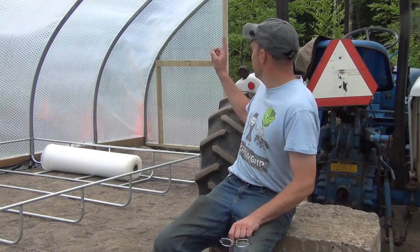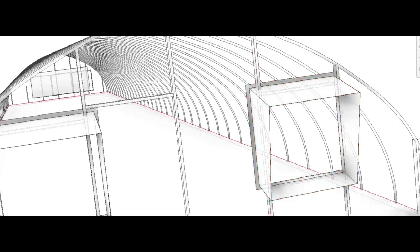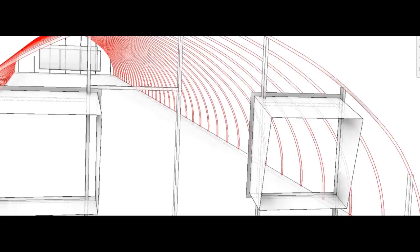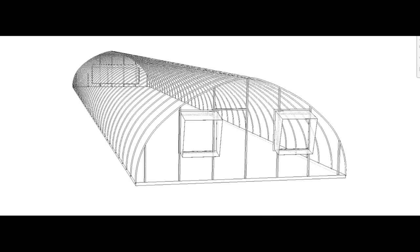So as you can see from behind me, the end walls aren't quite complete. I just did the first little section so we could get our electrical installed. I ordered the fans for the exhaust of the greenhouse, and I got a 48-inch version, which is fine, and it meets my airflow requirements. However, I wasn't thinking properly, and I thought 48 inches was going to be the stud spacing for them. It's actually the blade size, so the box for the fan is substantially larger. I think it's 54, 56 inches, so it won't fit between the studs. So I'm going to wait for that equipment to come in and then frame up the rest of the end walls to fit around the fans properly.